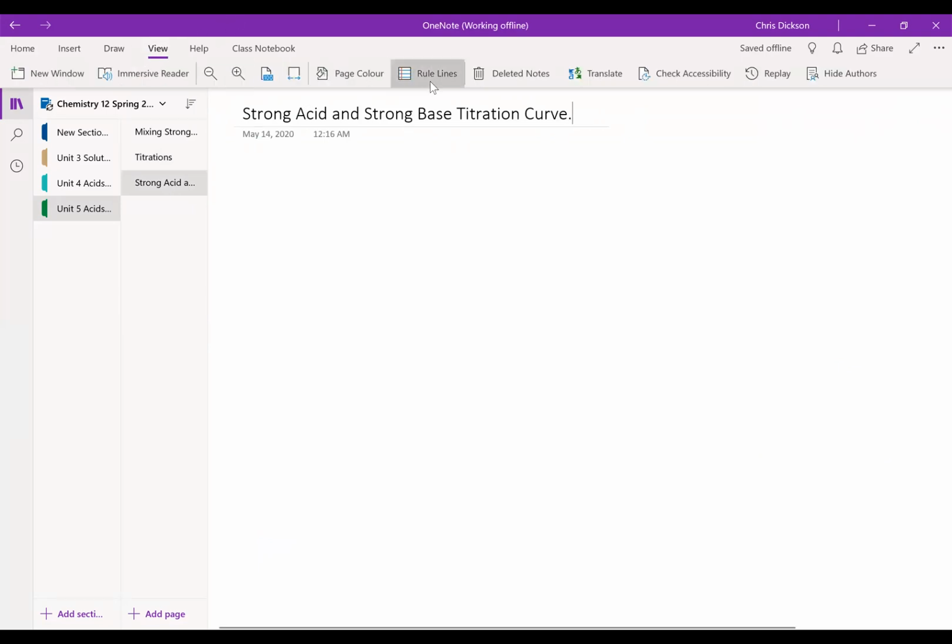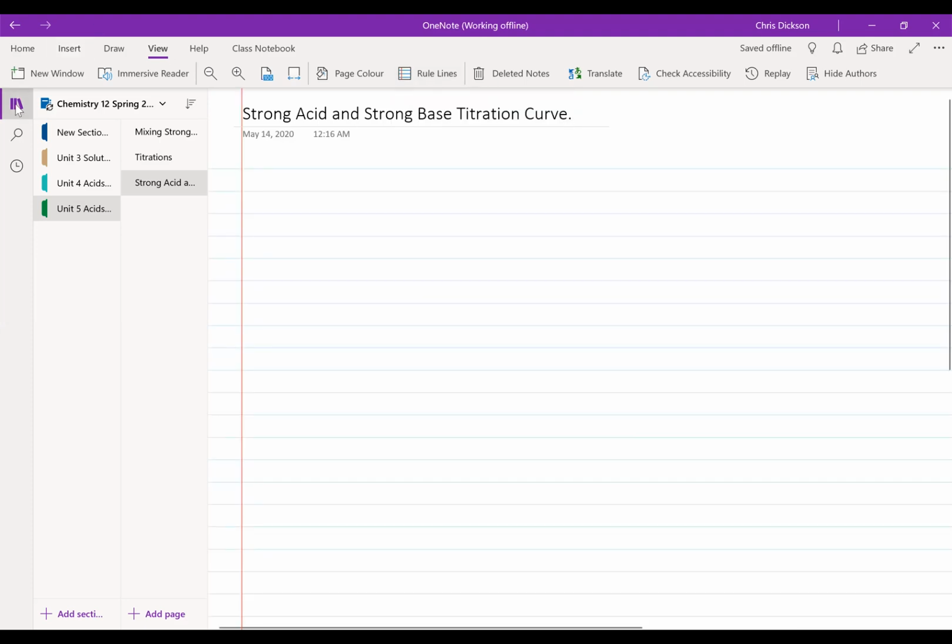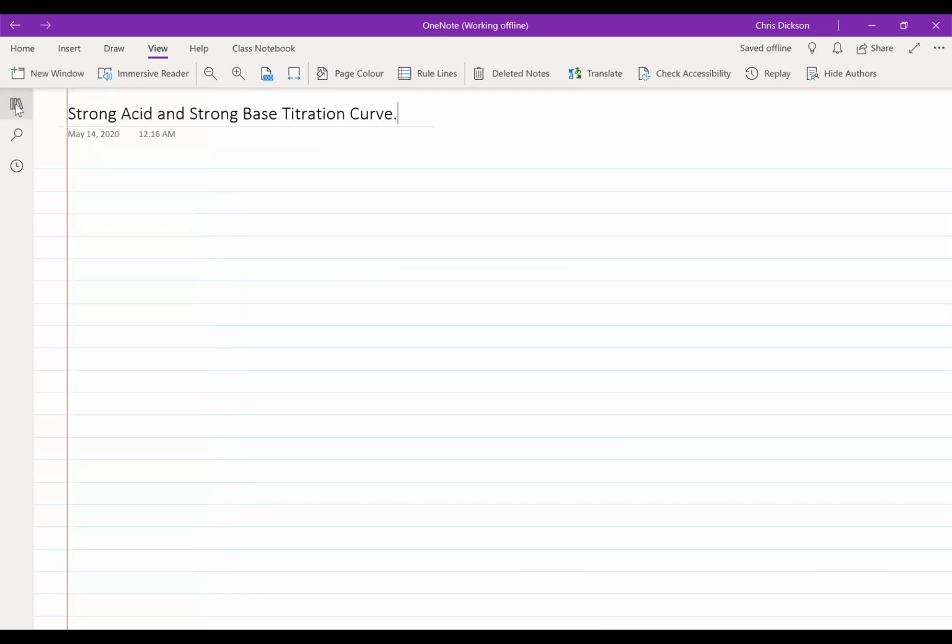And then right near the end, Noah had asked a question about how do you know when you reach this equivalence point? Like, how do you know you're actually at that place where the moles of H plus equal the moles of OH minus? The assignment is going to show what's unique about a titration compared to many other experiments we do in chemistry, and how precise the titration actually is, that you actually do know with a great deal of certainty that you are at the equivalence point.